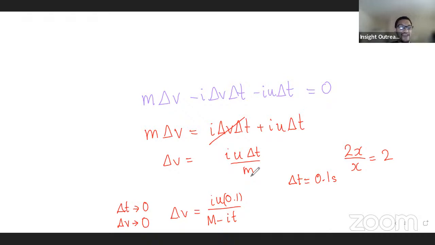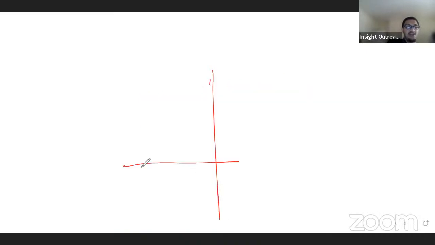But essentially, capital M is just the total mass to begin with, and then take away how much fuel has been burned, I times t, the rate at which it's burnt times the time it's taken. M minus I t would give you the mass that's left at some time. And then what you could do is try and draw a graph, and you should get something like this.